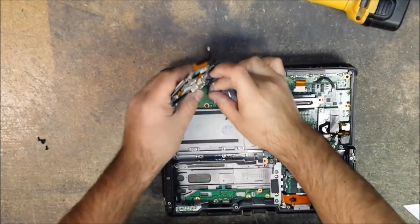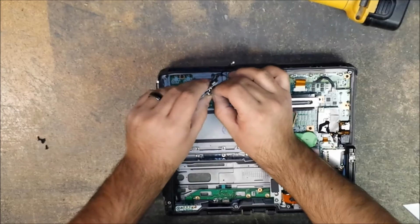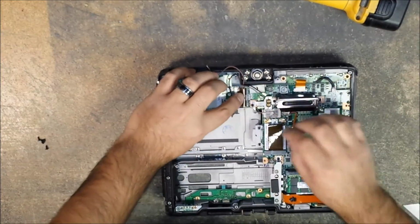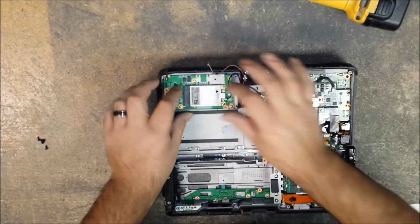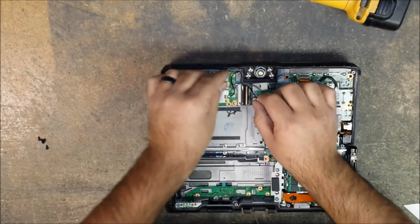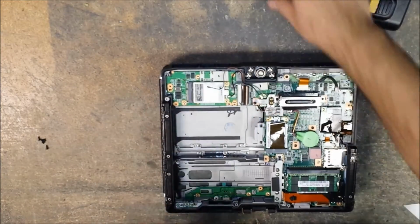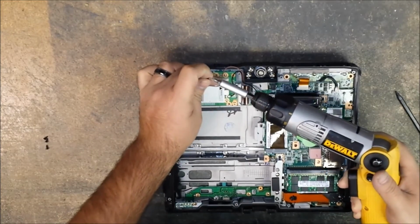Now we can connect the Bluetooth wire to the Bluetooth card that is located underneath the 3G card. Before you snap this in, lift up the lock for the ribbon cable. Lock your ribbon cable in. Okay, and then now you gently wiggle that on there. Use your nylon tool to press in the black wire. So then now I like to go ahead and do the screws for the 3G board.